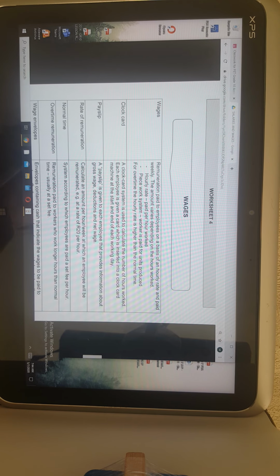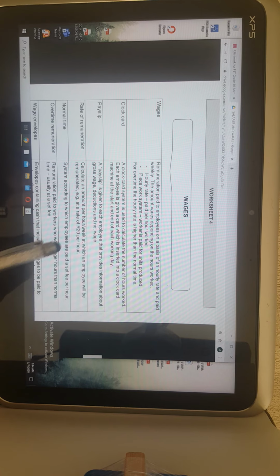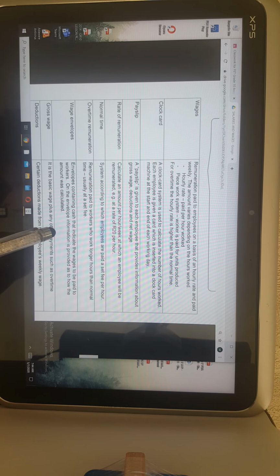And for example, if they work more than that 8 hours, 2 more hours, then you're going to change the rate there, right? Because they're going over and above their normal work, and you're going to pay them about 30 Rand per hour. So that would be overtime remuneration. It's also usually set at a fee. So normally when you make an agreement, you'll say, okay, 20 Rand is normal time, and if you work any overtime, I'll pay you 30 Rand, right?